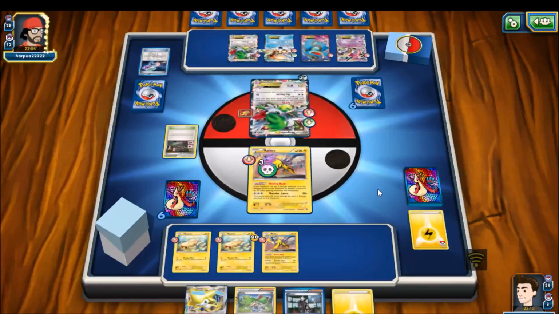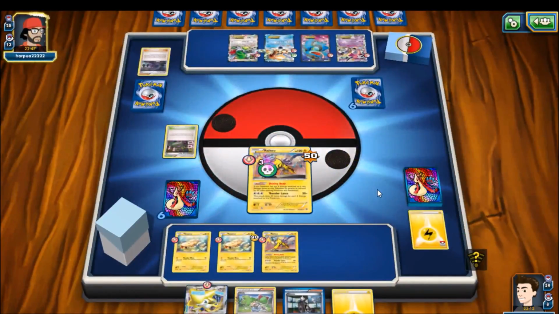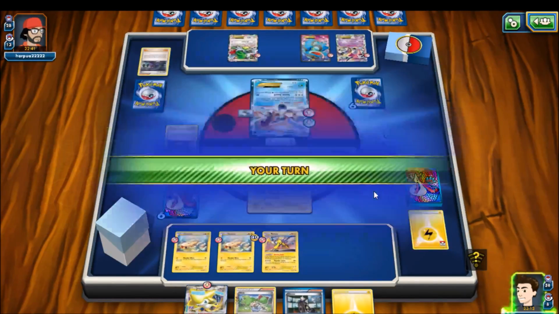Here we go. So Shaman will not have to Sky Return here. Doesn't look like. He's good. Of course, he may opt to since he just played a Hex Maniac, so we will see the Sky Return. So he hexes us. We take 80. Fortunately, we have 120 and not 110, so that we won't get knocked out in between turns, going back into his turn.